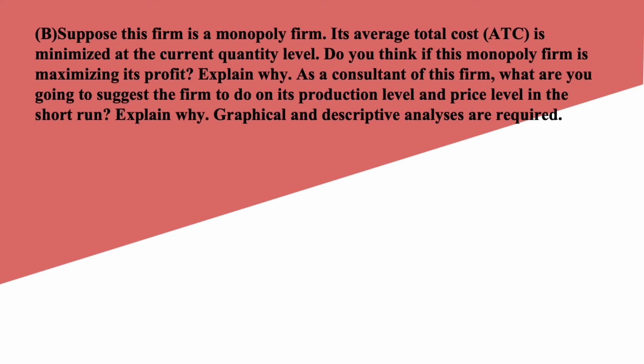B. Suppose this firm is a monopoly firm. Its average total cost is minimized at the current quantity level. Do you think this monopoly firm is maximizing its profit? Explain why. As a consultant of this firm, what are you going to suggest the firm to do on its production level and price level in the short run? Explain why. Graphical and descriptive analysis are required.